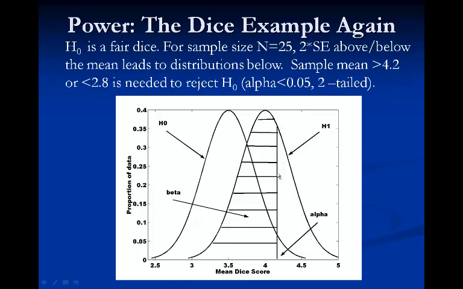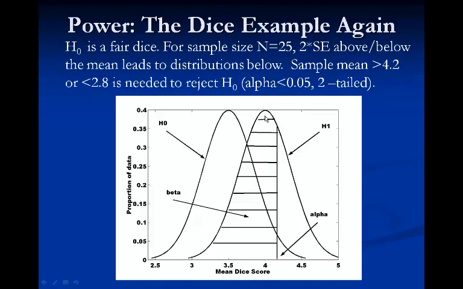So then we would make a type 2 error this proportion of the time, i.e. every time we got a score below 4.2. Let's make it one-tailed to keep it simple. So this would be beta, and this would be our power, which is in this case less than 50%. So only in this white region, the H1 distribution to the right of this line, would we declare the dice to be not fair. It would be significantly different from what we expect under the null hypothesis.